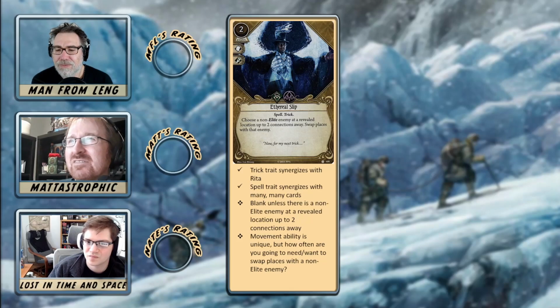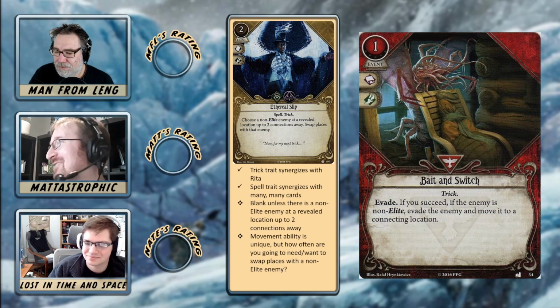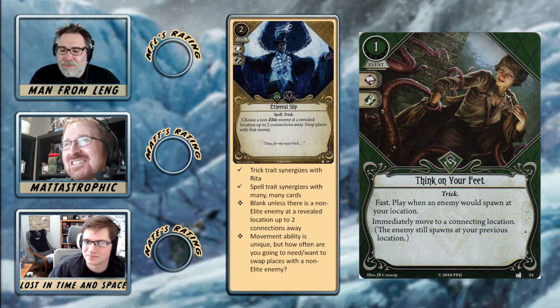The effect kind of reminds me of Bait and Switch, the survivor card that you probably don't even remember what it does because you've never played it. Or Think on Your Feet. Oh yeah, or Think on Your Feet. That's also another very specific card that doesn't do enough.